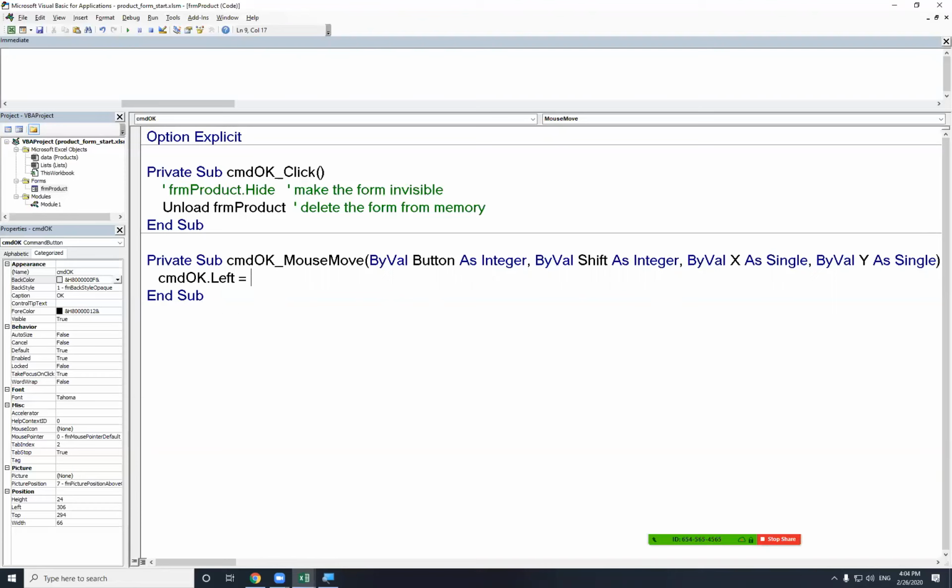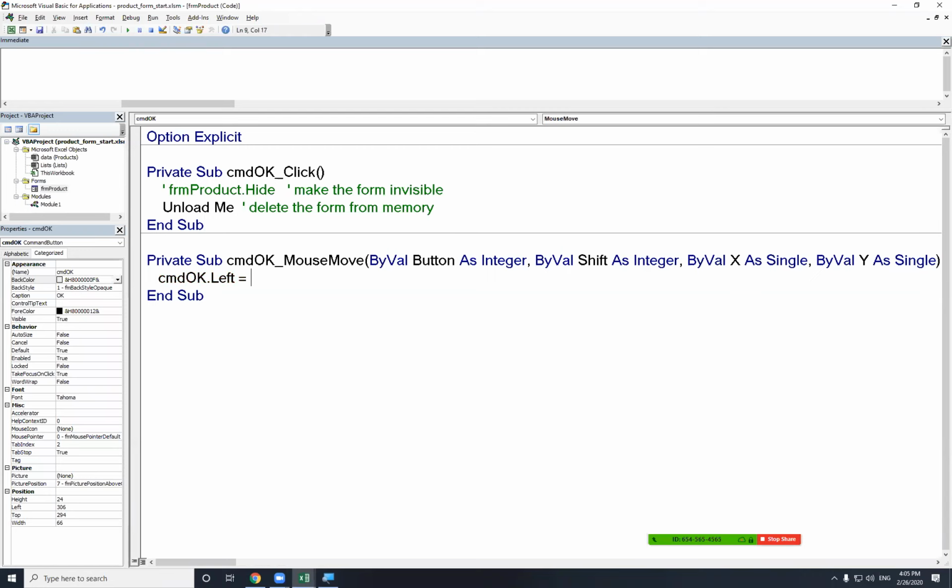Equals. Now, there's a property of a form. I probably shouldn't call this form product. That's the name of it, and that's okay. This would work just fine, as we saw that it did. But instead, up here, I'm going to use ME. ME is an alias for the name of the form that's holding the code. The reason we prefer to use ME is that if in the future I get the urge to change the name of this form, I don't want to have to go through all my code and find every place I called it and change that code too. Instead, I'll just use ME, to say, whatever this form is named, that's what we're going to use. So I'll do the same thing down here.